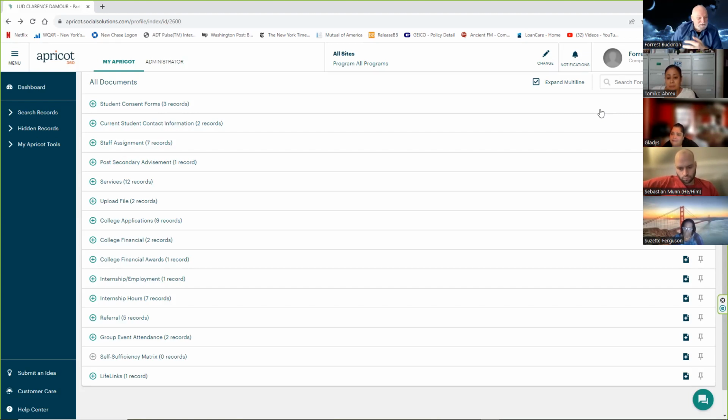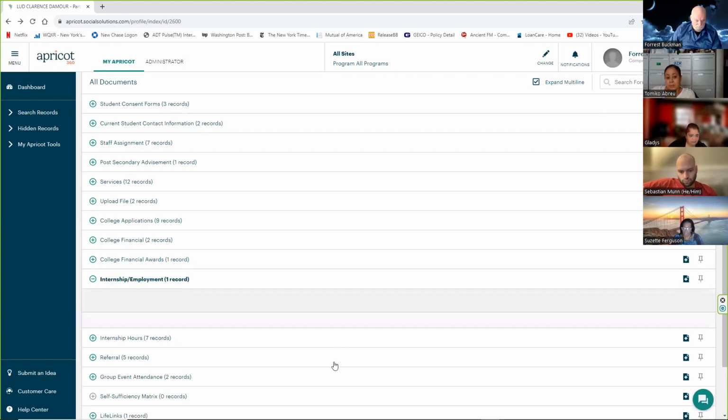You'll sometimes see archive as an option. Archiving can only be done by supervisor or administrative level, and we'll discuss who should have that ability. Let me just show you, for example, internship employment. Here's one for tartan kilts and bedspreads.